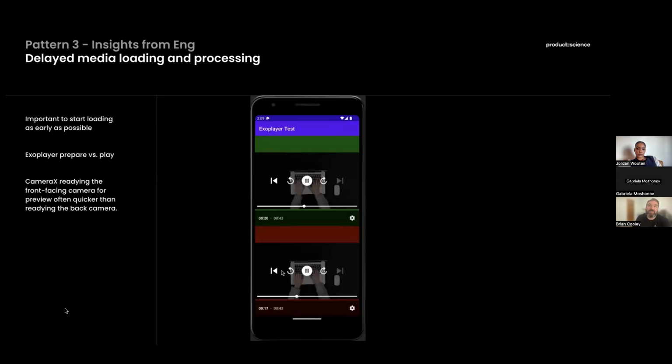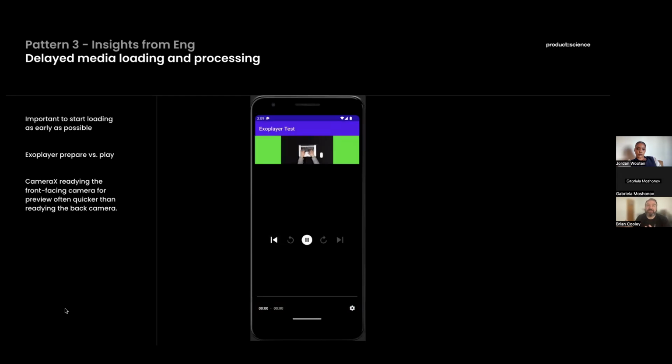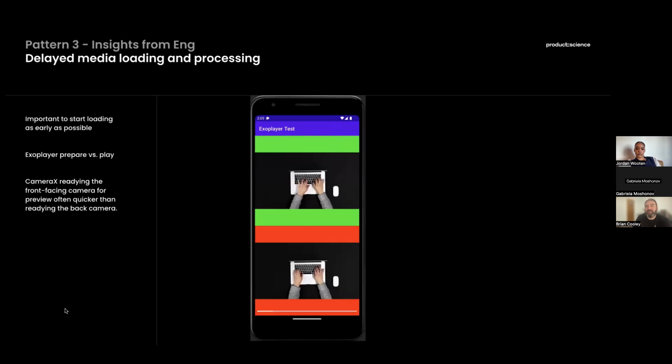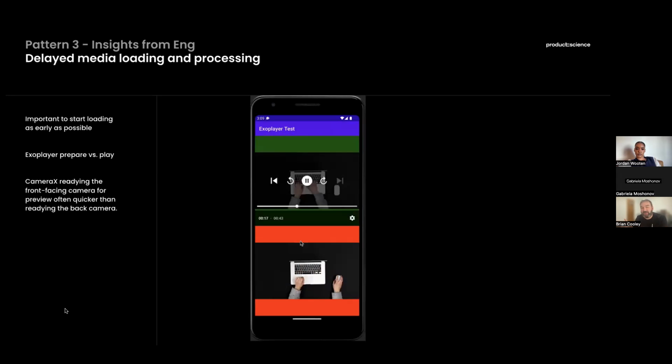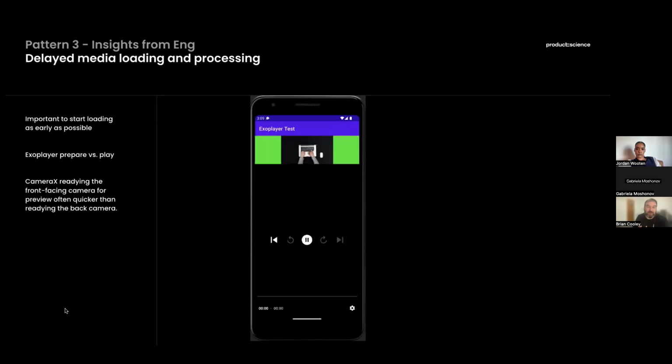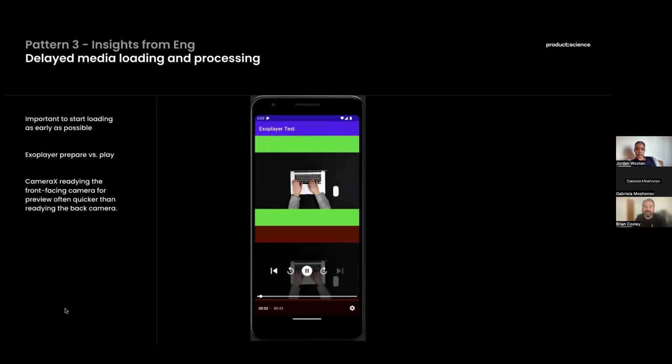A very common one is if you have a master detail, or the main list view, and you tap on an item and it takes you to the detail view. Then a lot of times, a tutorial will teach you to load any of the images for the detail view after the detail view is created. Well, there's nothing that stops you from starting that loading once the item in the list is tapped.